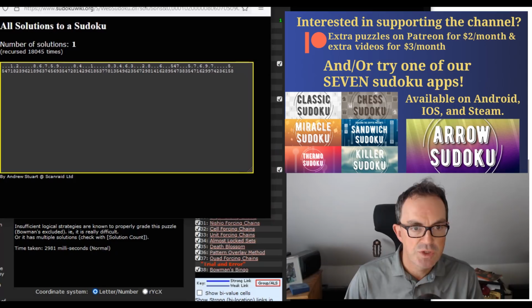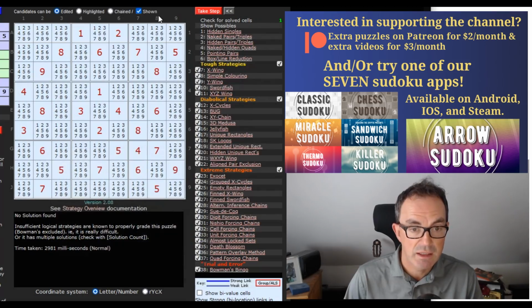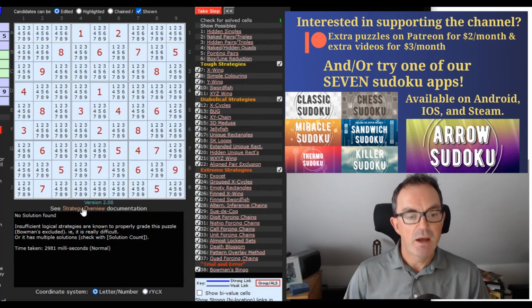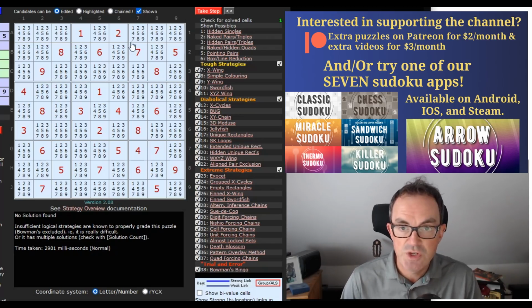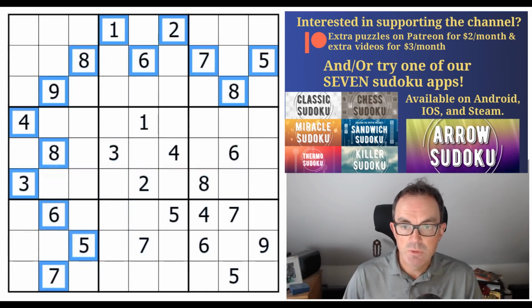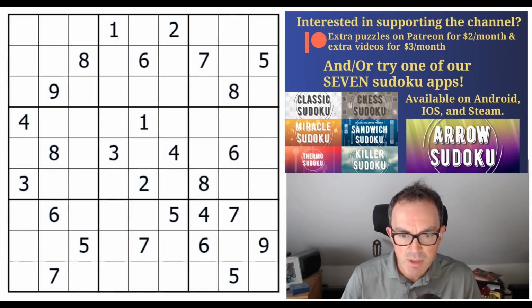Right, I've just clicked the solutions button and it says number of solutions 1, so maybe I haven't put it into the software incorrectly, which is a relief. But I've never seen that before, actually, not in this solver anyway. This is Andrew Stewart's solver. But no solution found basically means this is going to be utterly brutal, and the computer doesn't understand how to solve it logically, which is fascinating. So we ought to be in for a treat, but it is a bit disconcerting because I might not be able to solve it.